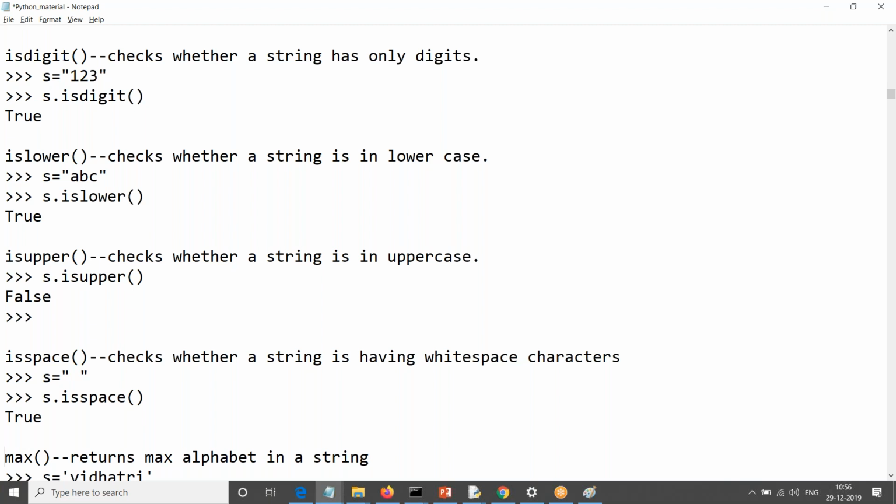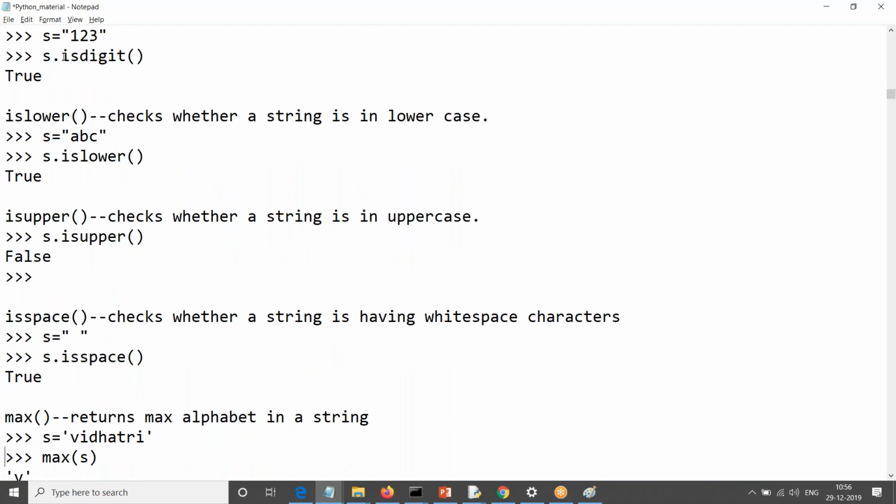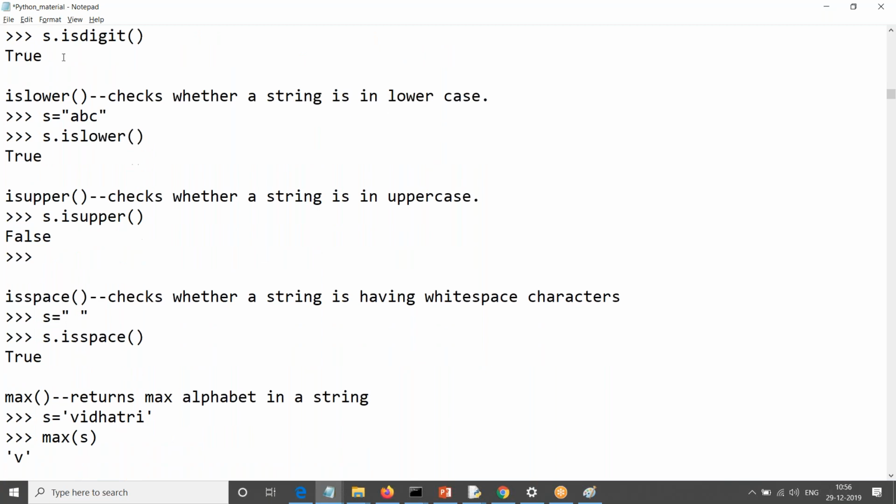Next one. These are all very simple functions. You can also create your own API like this. Okay. I can make you write all these functions by yourself. I am very confident on that. Okay.